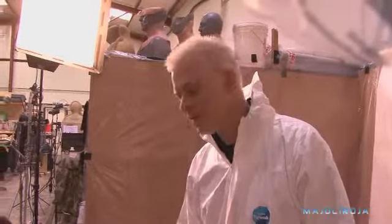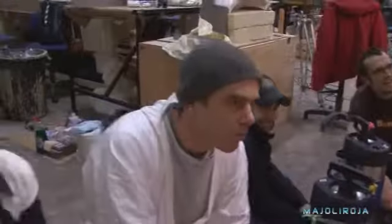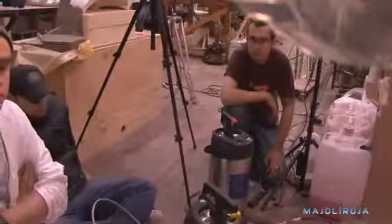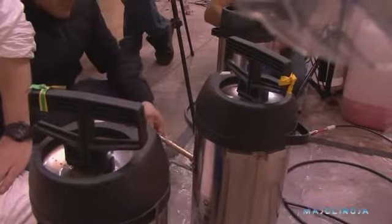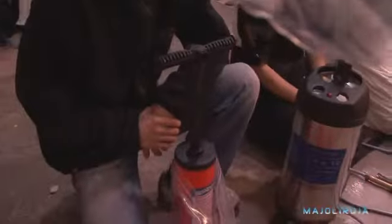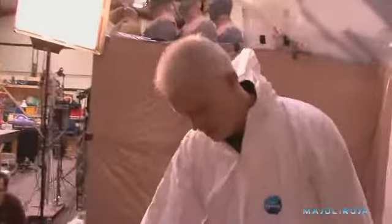So we just set up a test here just to show you how it all works and what we've been up to. These are the guys and girls that are responsible for pumping the blood, in other words, delivering the blood, and what you can see are the individual pumps. The silver ones are pressurised, the ones there are more manually operated. They deliver the blood to the individual pipes that you can see running down here, up to just a little stand that we have here for the minute.